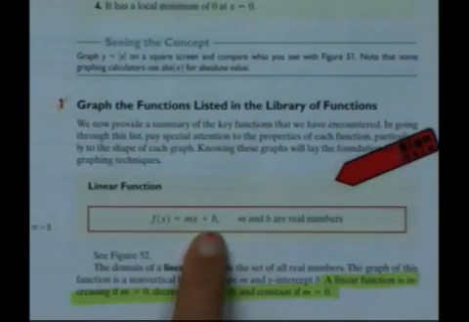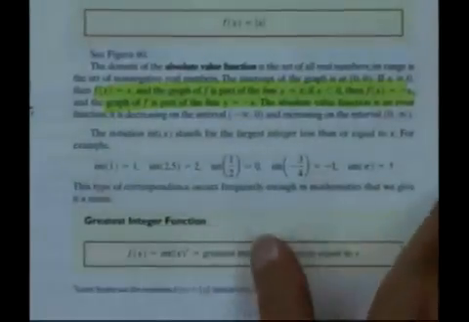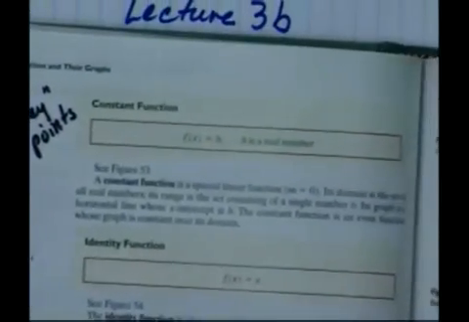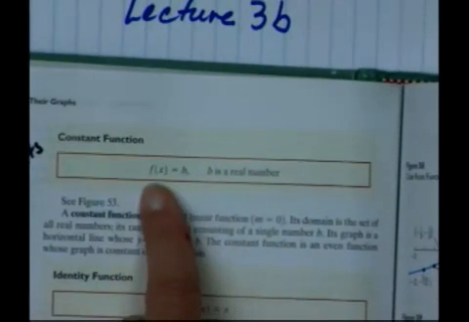All right, so those are 3 functions so far that you want to be able to graph pretty quickly without plotting points. The next one's a piece of cake. Everybody knows that one. Y equals mx plus b. Split the page. All right, we're on page 258. The first one, this is just called a constant function.